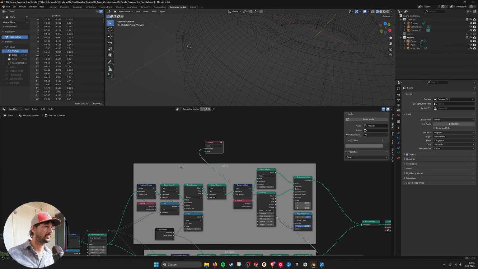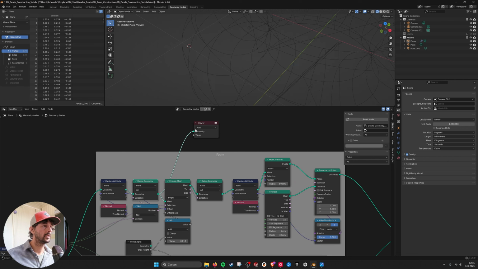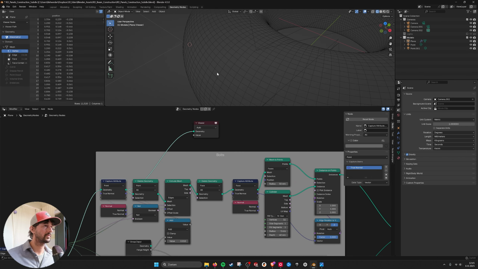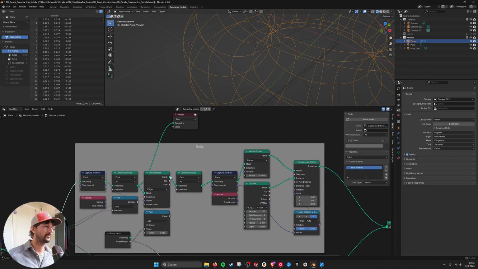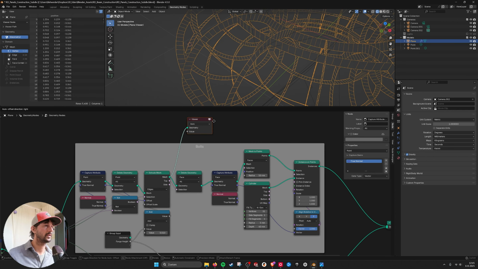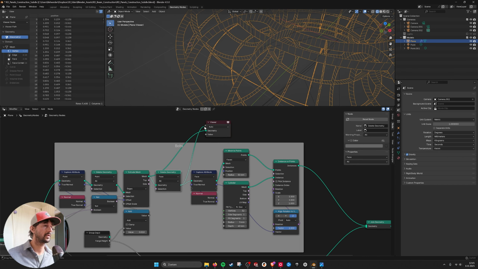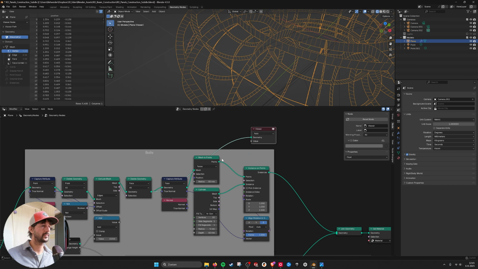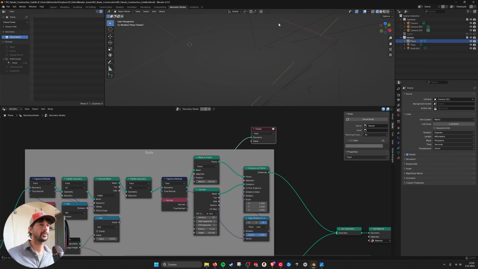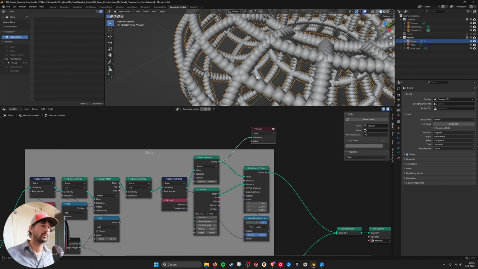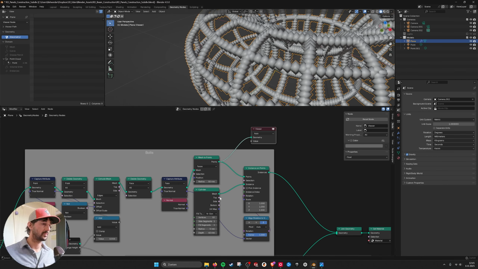Let's go over here with the viewer node so we can see again what I've done. Delete. First we have this, then I'm deleting all the geometry except for these lines. And then I'm extruding them again, capturing the normal again, so the direction is correct. Then I'm deleting all the faces and capturing the normal again. Then mesh to points, so I'm getting a point cloud, kind of a point cloud. All these points are becoming bolts.